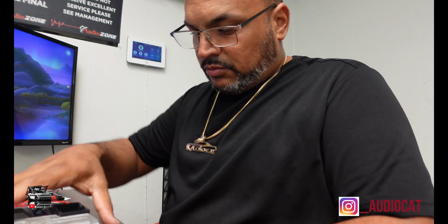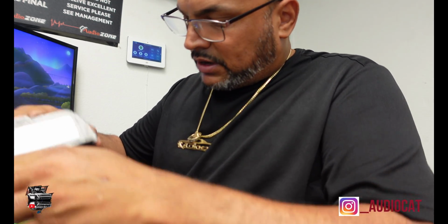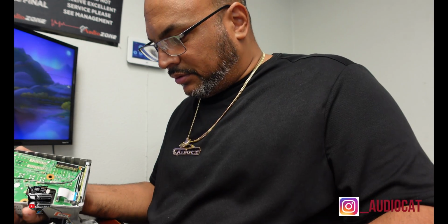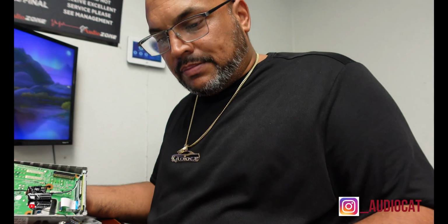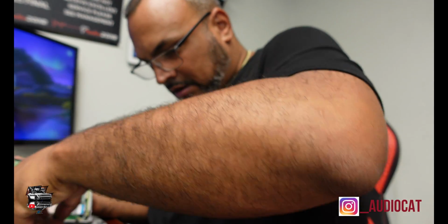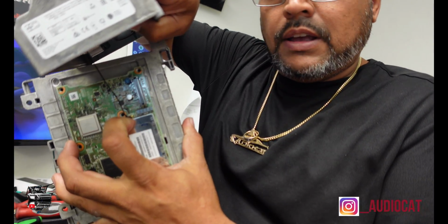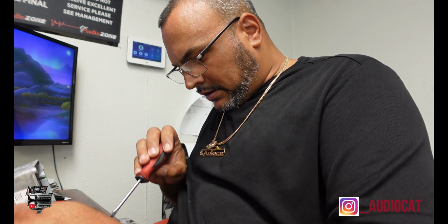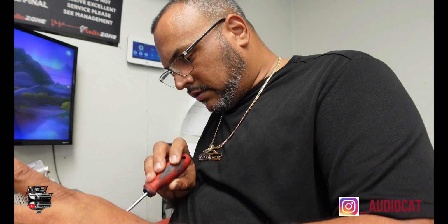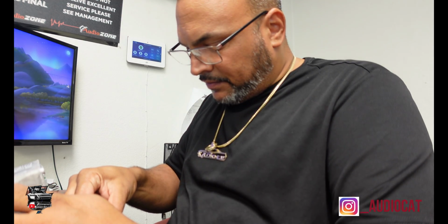Now I can start doing the removal of the back of the unit. So now these little metal things are going to come out. I'm going to show you how these work. But to make it pretty simple and easy, on this screen, let me get the little metal dowels in, and I'll show you how you can put these back together again. But I do want to show you that this board's here and this board's here, and the only thing that's holding it is that right there. So I'm going to grab this here and separate that little connector. Nice and carefully. And now I can take this board and just stick it somewhere else and not have to worry about it.